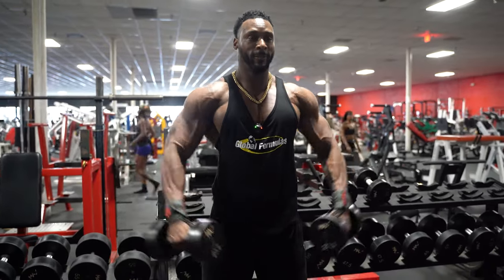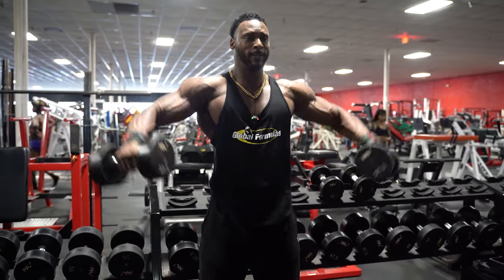People like to swing, do all that stuff. If you're swinging, it's too heavy. If you're hitting your thigh, it's too heavy. You're not controlling it. You want to make sure your chest is up too. Chest up. Lead with your elbows.